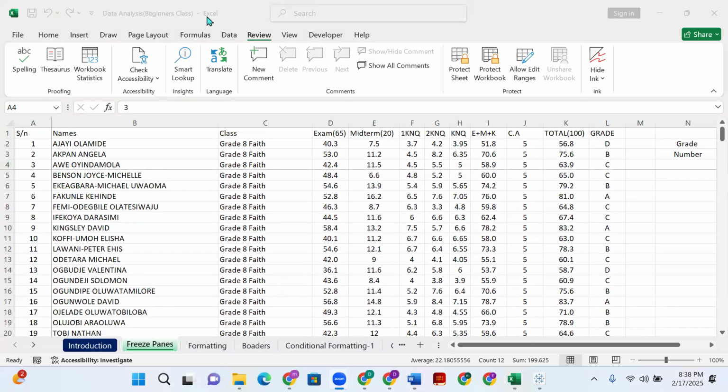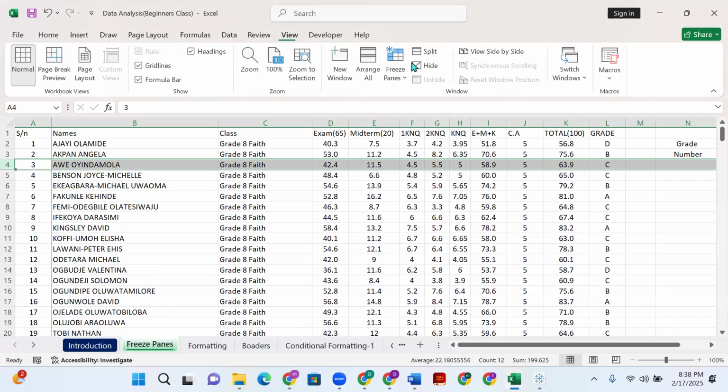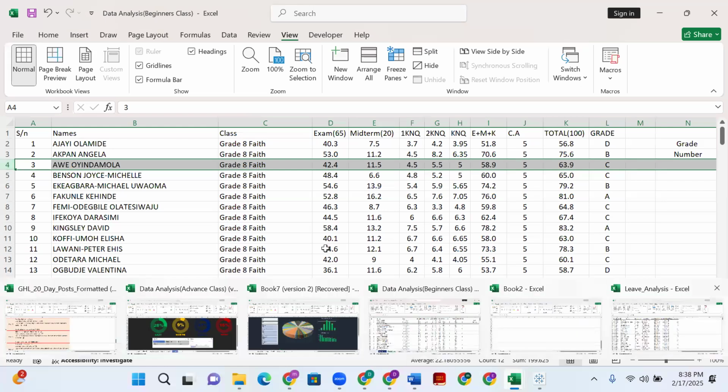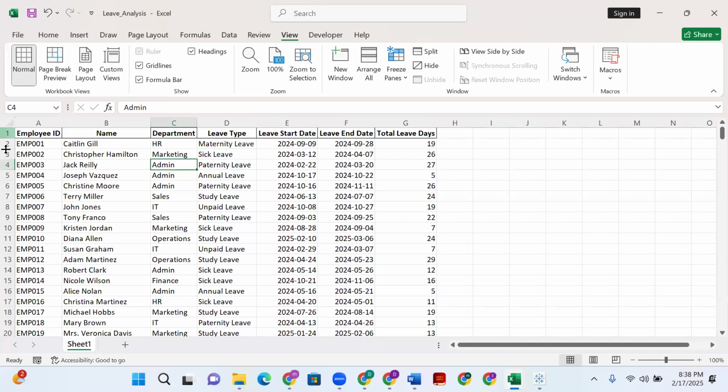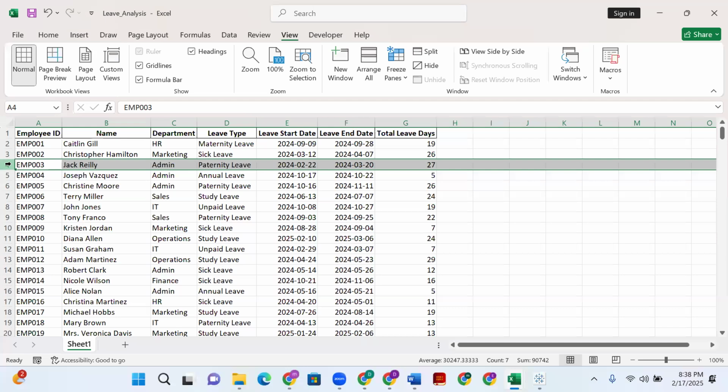Let me explain again. Let's unfreeze. Now, imagine your data is starting from, let me even look for data and start from row 3.